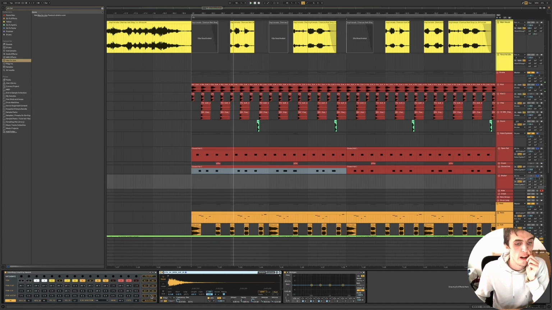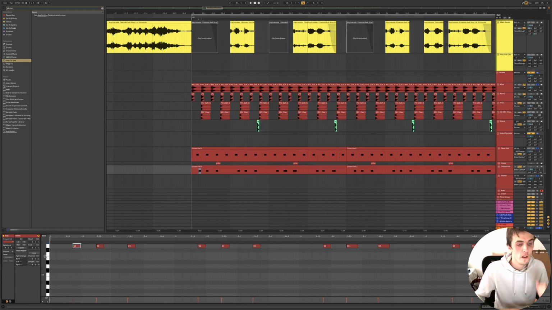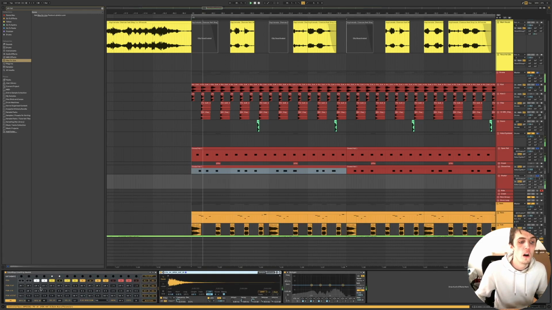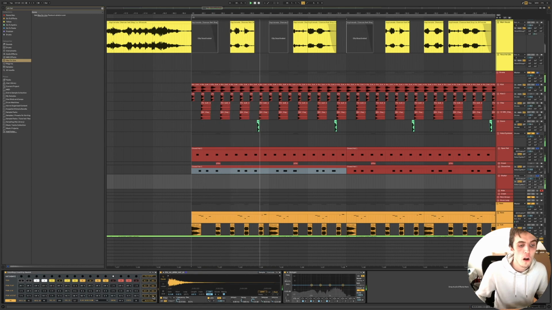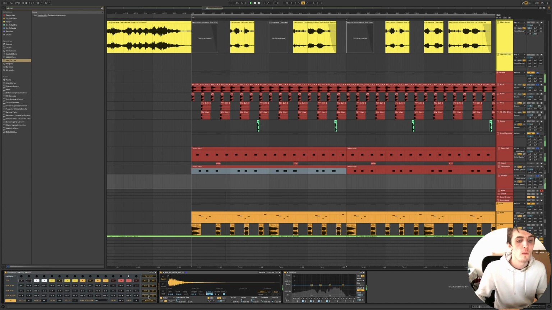And then finally you have random in terms of the velocity. So when you're drawing in notes, normally you can dial in velocity and make your hat patterns more interesting. So you can bring out certain notes, which can be a good way to add more variation, as opposed to just having every note at the same volume, especially if you're using 16th notes.